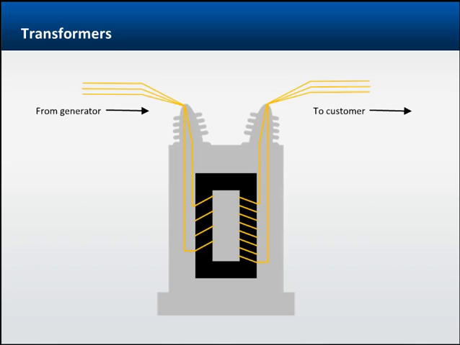Transformers operate under the principle of magnetic induction. As you can see in the diagram, a transformer consists of primary coils, which are located on the side nearest the generator, secondary coils, which are located on the side nearest the customer, and a hollow iron core in the center.